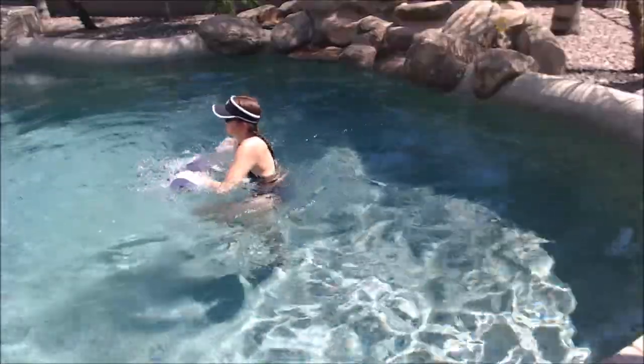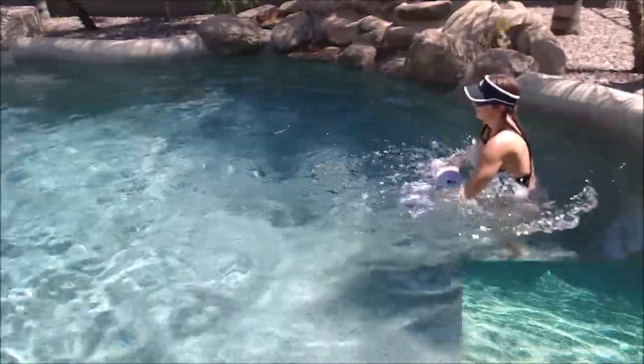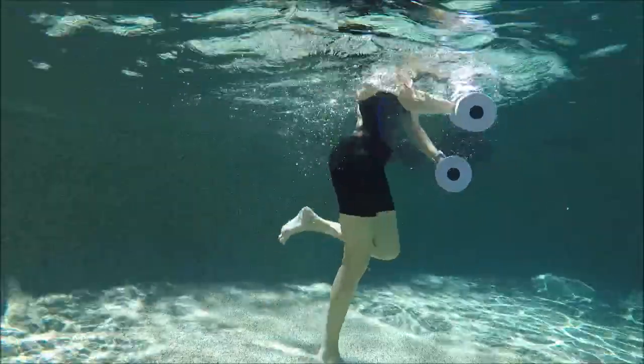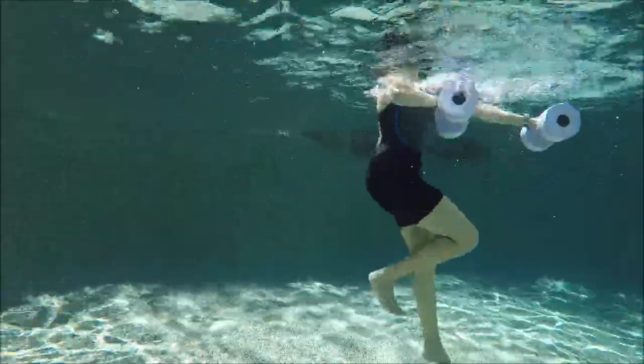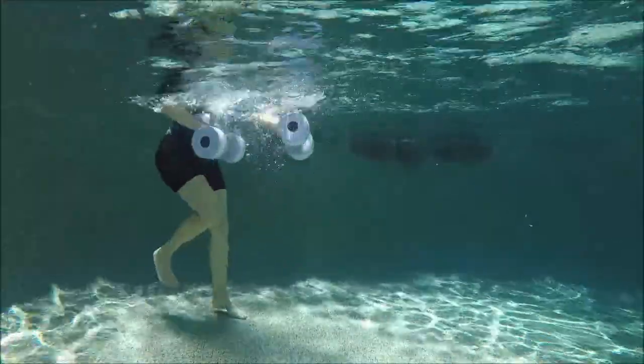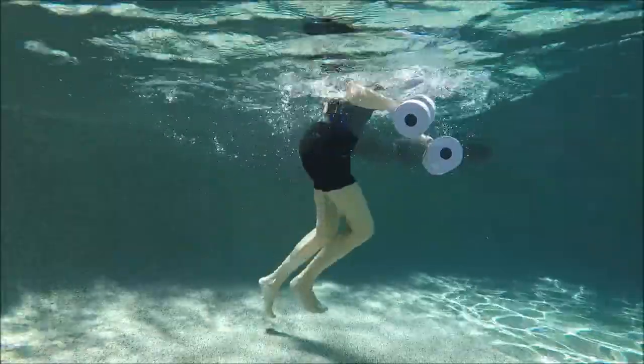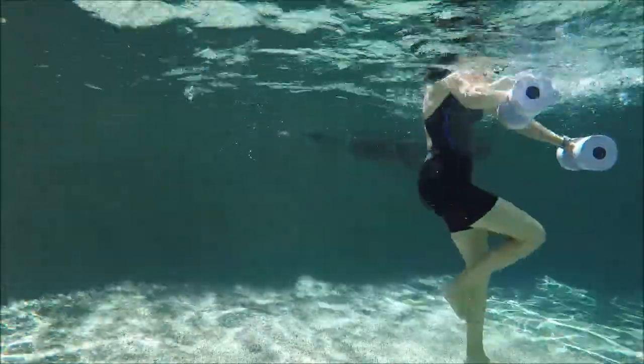Strong backing it up. Don't forget, you can always turn around at the end of the pool. You don't have to go in reverse. That's a reminder. You can always just turn around, go in a circle at the end, and go in forwards, especially if you have balance concerns. Or if there's a lot of people in the pool, you may not want to reverse because you don't want to run anybody over, right? So just watch where you're going on those reverse directions.